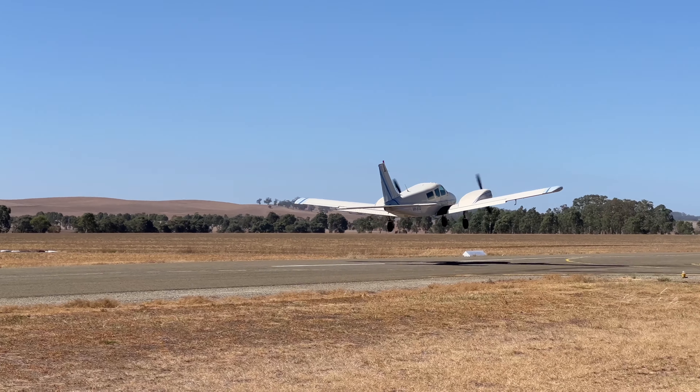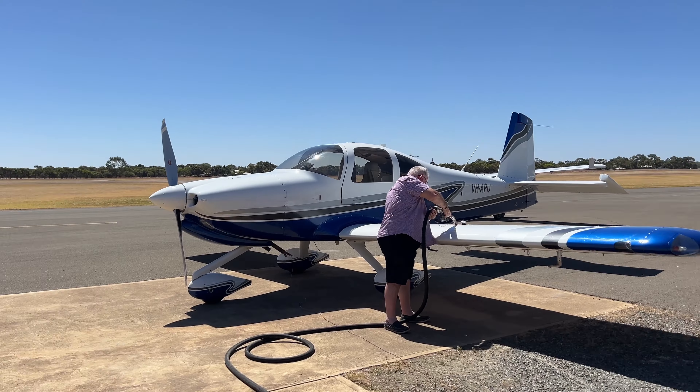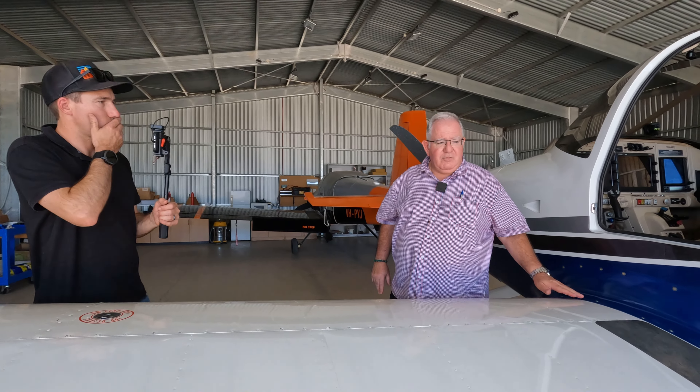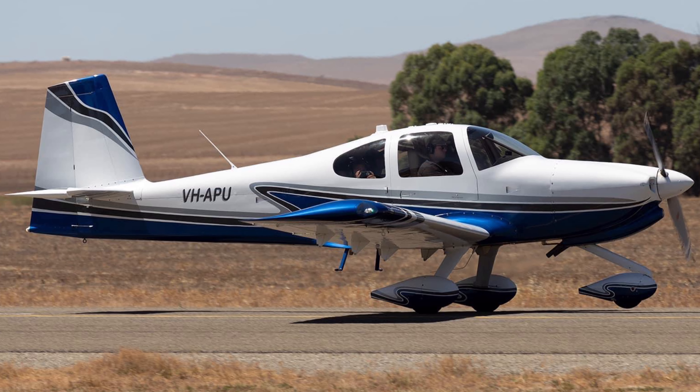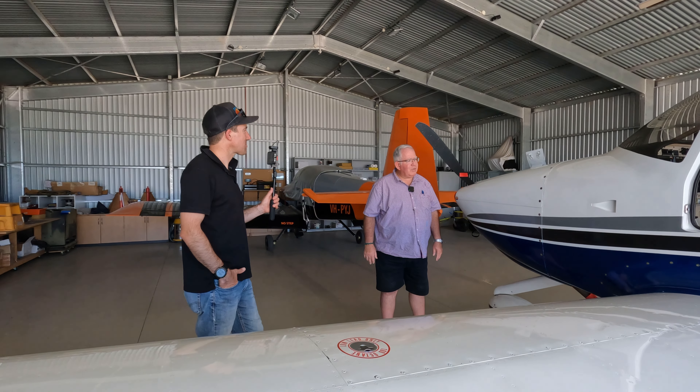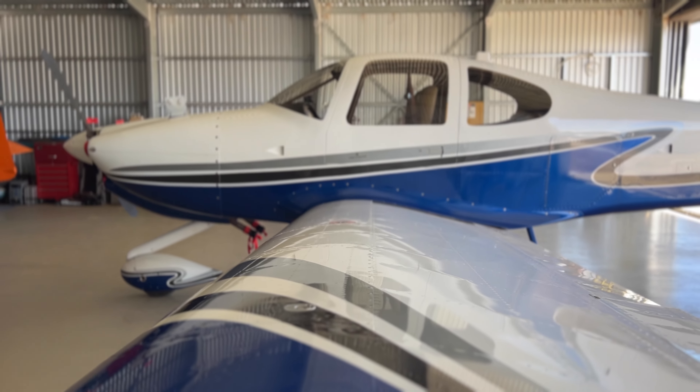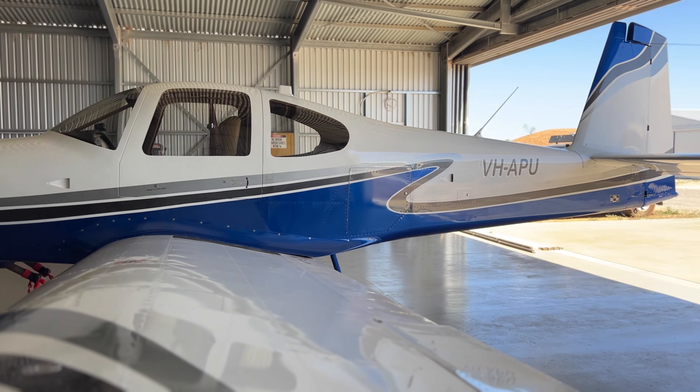He's an Air Force Cadets instructor. I haven't seen him since I was probably 13. He spent 18 years and built this RV-10. Got back in contact with him and thanked him for his time as an instructor. He ran an air traffic control course and we got to live on the RAF base for a week. It'll be amazing to see the amount of time and effort he's put in. An RV-10 is a pretty premium sort of kit-built plane with a pretty high level of finish.